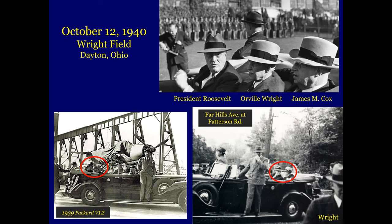They went out to Wright Field. This was the first time that a police department used radios for communications throughout the whole visit. He was in a 1939 Packard V-12. When they got up towards the corner of Patterson and Far Hills, Orville — who was kind of shy and didn't really want to go to this big hoopla — there was FDR speaking downtown, and they were going to a luncheon together. Orville was always kind of a shy guy anyway, and he decided to just get up, shake hands, smile, thank FDR, and walk home. He was a walker anyway, so there's Wright heading home from the corner of Patterson and Far Hills.